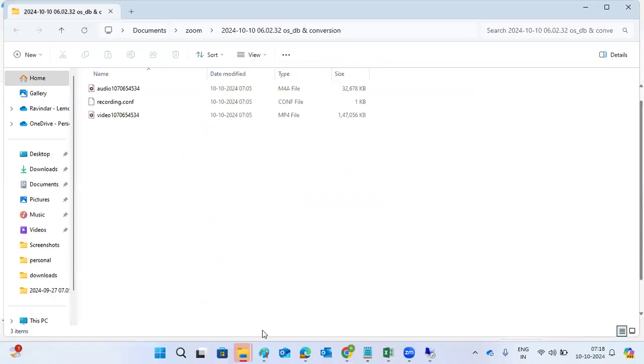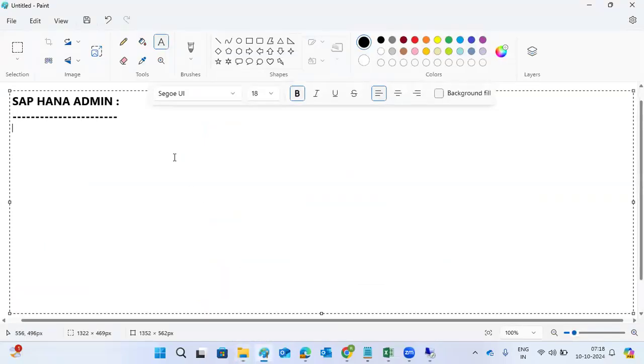In the configuration tab, some common memory parameters are global allocation limit, statement memory limit, and statement allocation limit. These are the parameters we have to adjust here.